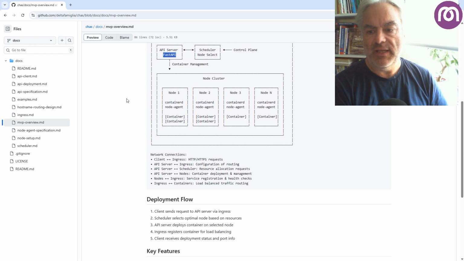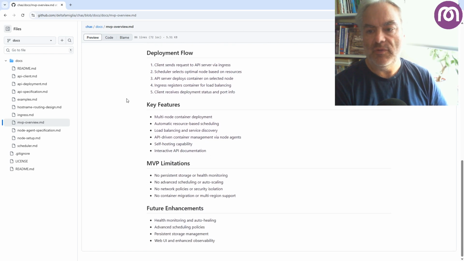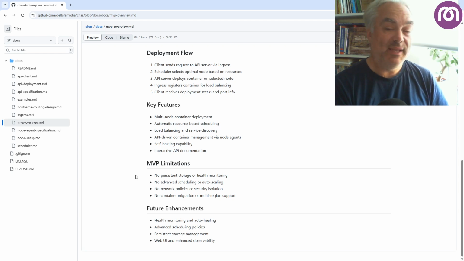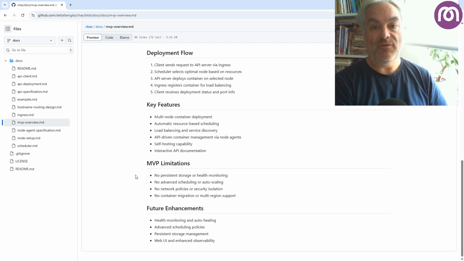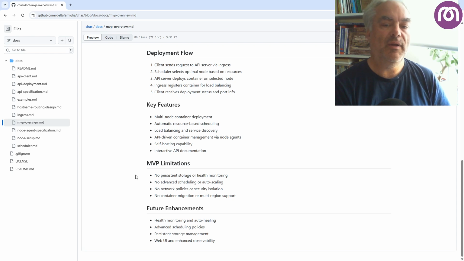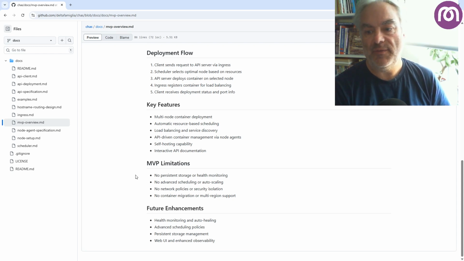This is sitting here. We've got some deployment flows, we've got some key features which I've just gone through with you. We are deliberately not doing stuff, so there's no persistent storage, there's no advanced scheduling or auto scaling or auto healing or anything auto. In fact, we just want to make sure that we can prove that we can have an API that then starts containers.